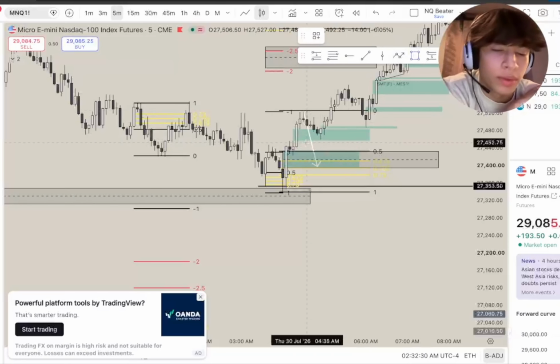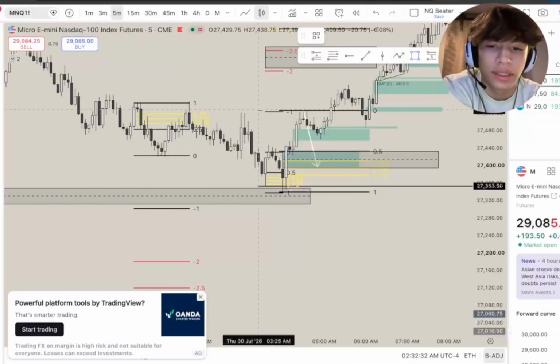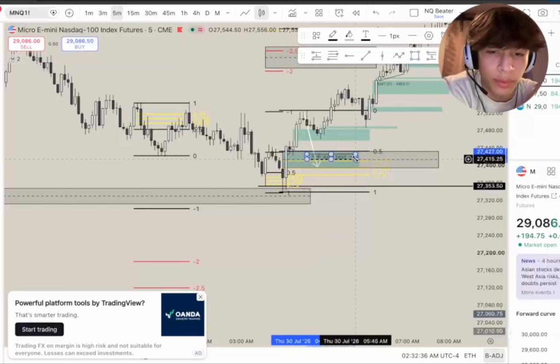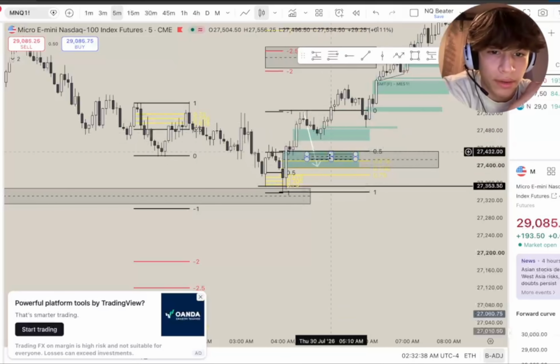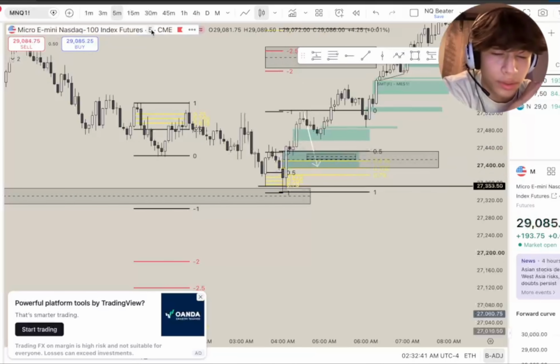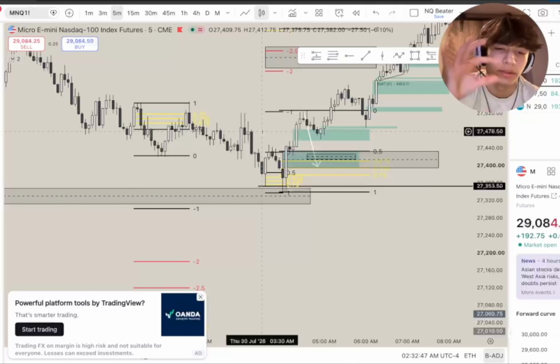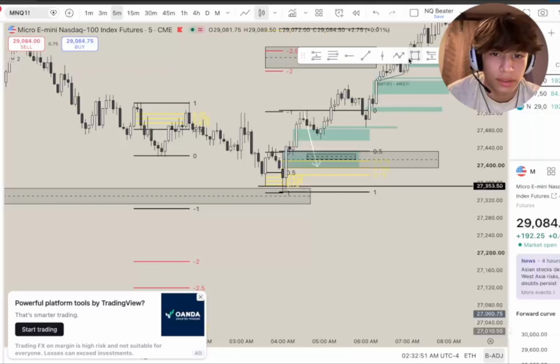We would want to go down to the 1 minute time frame, and we want to look for a Fair Value Gap while price is coming back down to this OTE zone. Once again on the 1 minute time frame, we take the most recent Fair Value Gap. So let's say there's the lowest Fair Value Gap down here, and another one up here on the 5 minute. We want to take that one.